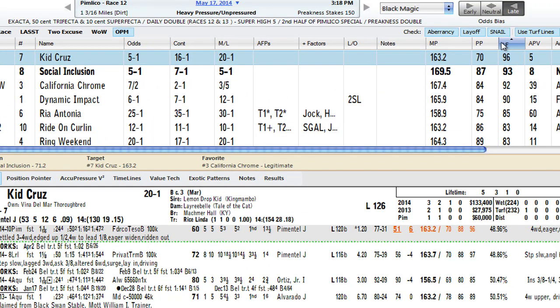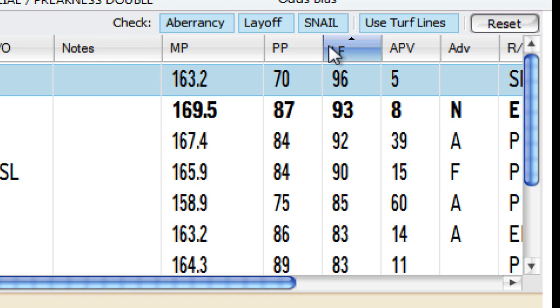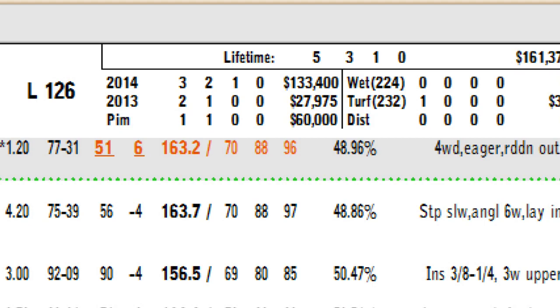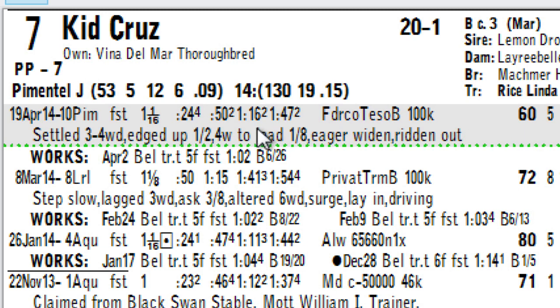If you look at its late fractions, 96, that's a very strong late fraction. And if you look at what it did in its last 2 races, it made these enormous late moves. Now, the one at Laurel on March 8th, it closed from dead last, 14.5 lengths back, to win. And in the Federico Tesio, I think, April 19th, although it only closed from 5th, next to last, to win, the numerical value of that late fraction was tremendous. And interestingly, those were on very, very slow paces, 116 and 115.